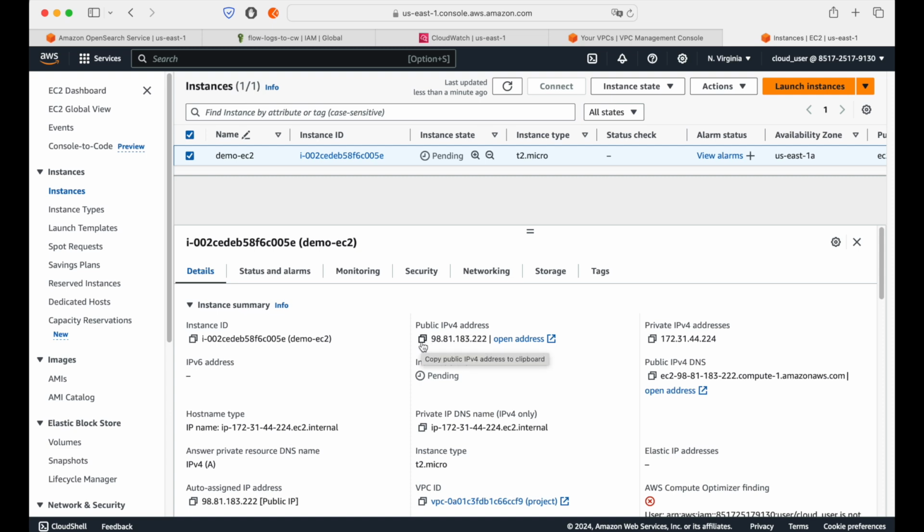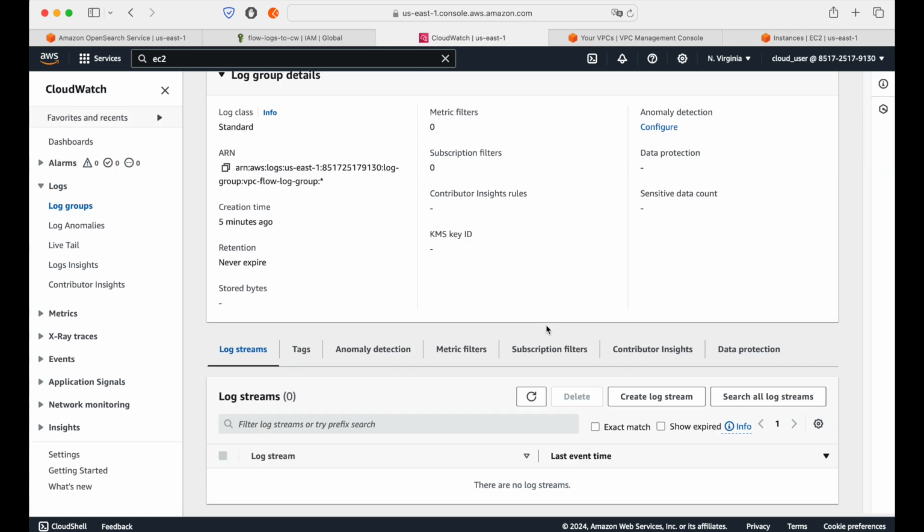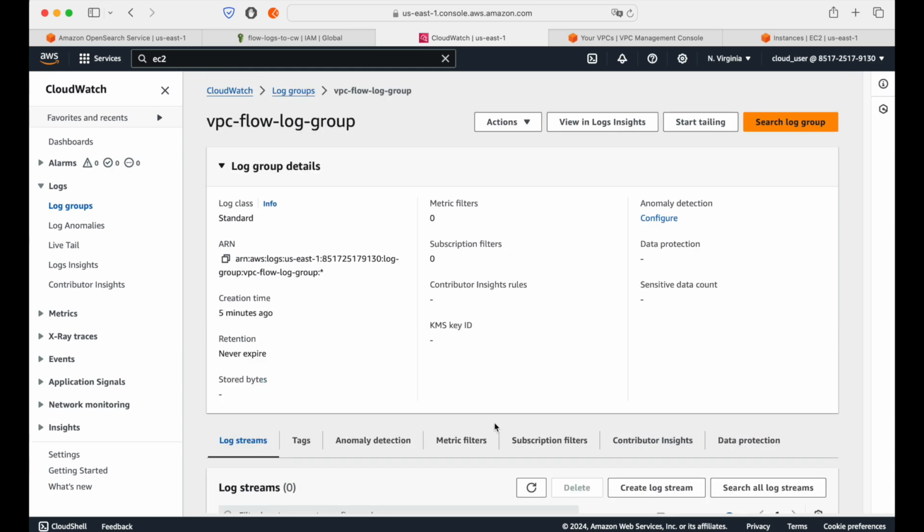You can spin up one Lambda inside your VPC and maybe do some Google search inside this Lambda, or you can do whatever you want. But for demo purposes, I have just created this EC2 instance, and after a couple of minutes, I hope we will be able to see a couple of logs appearing here. So let's leave it now.